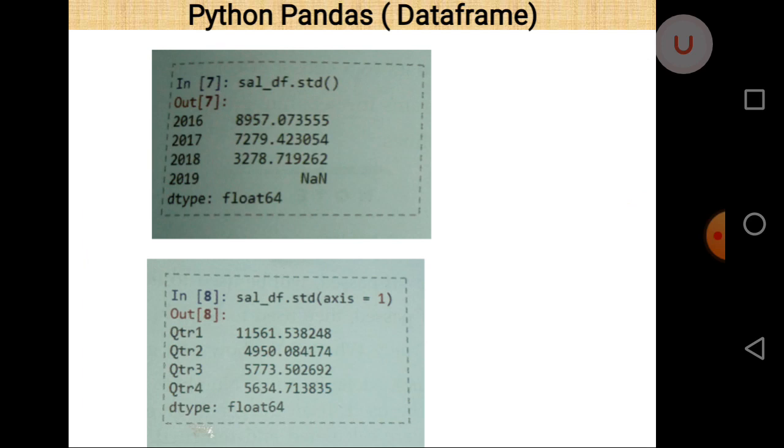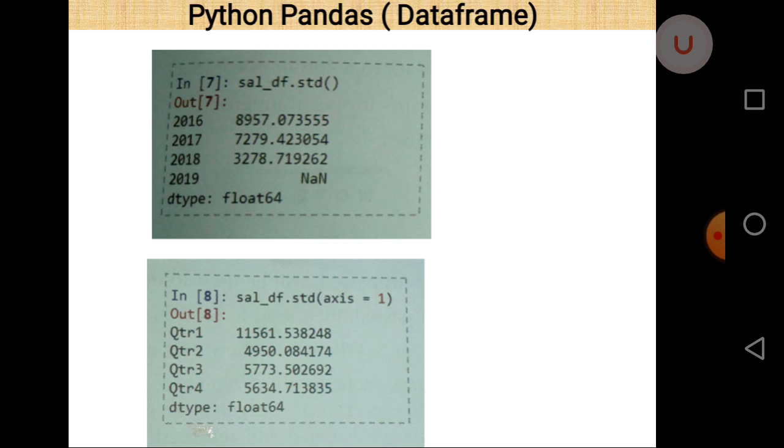That's why no parameter is passed within std, and there are different standard deviations for different years: 2016, 2017, 2018 and 2019. Remember that when we calculate standard deviation or mean absolute deviation along axis 0, it means we take it column wise, and for axis 1 it is row wise.